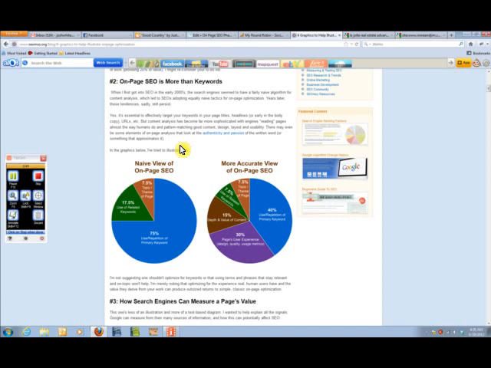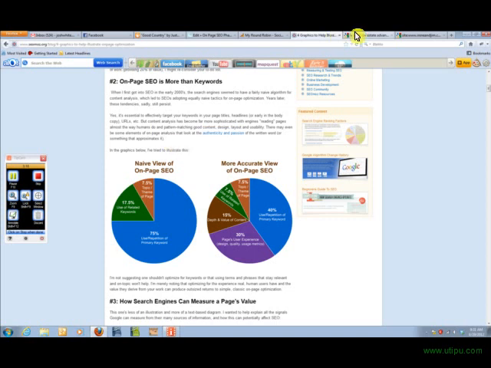I mean, if you have a piece of information, and each essay or article you have all have the same title saying this is what this article is about, then you're going to create confusion for the search engine robots themselves. They're going to be like, okay, this guy says he's offering this information on this page, and then he says he's offering the same information on his About Us page, and then on his contact form page he says he's offering the same thing. So you're going to see exactly what that looks like by doing a live case study.